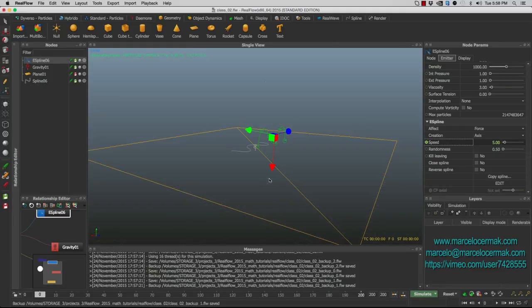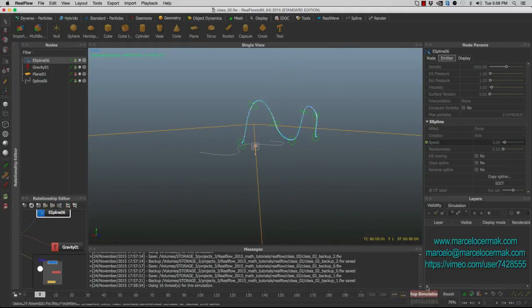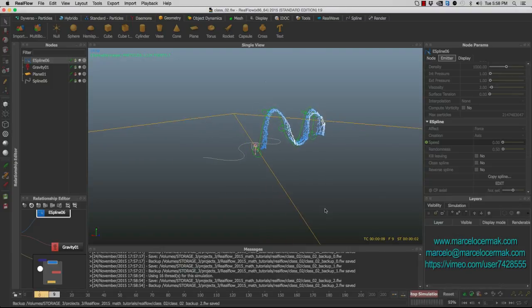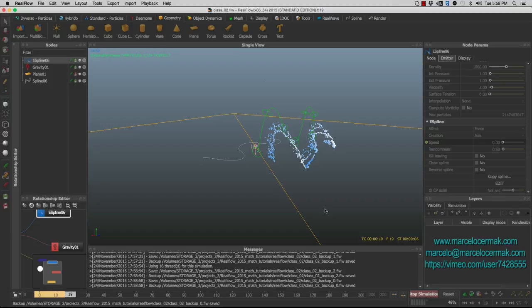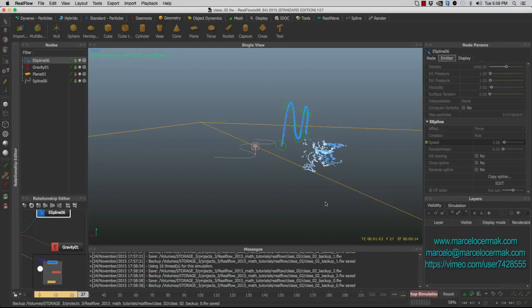All right, let's take the ground plane off and let's simulate. It goes to a speed of 5, and then there's an interruption there, and then it starts emitting again, following that curve that we saw.